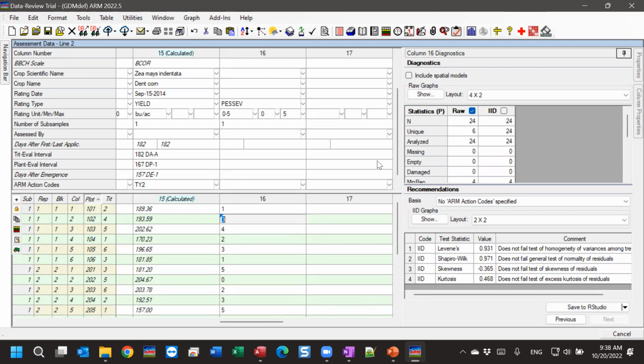You're almost never going to get the Shapiro-Wilks to pass, because it's not bell-shaped at all. And so that's kind of the nice part about this basis, is then to have ARM know that this is the type of assessment I have. In this case, it would be that rating unit 0 to 5. So it knows to kind of expect that you might have lots of zeros and not much of anything else. So I think that's the Poisson distribution. I could be incorrect. I'd have to check my notes, but that'll then give that good recommendation of, well, we typically use this for that type of data, and that'll hopefully fix it.